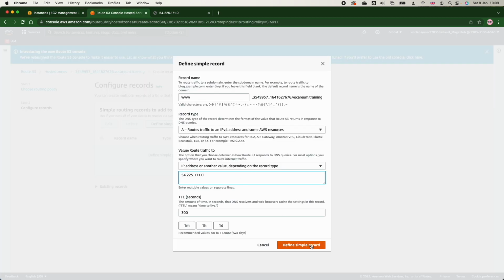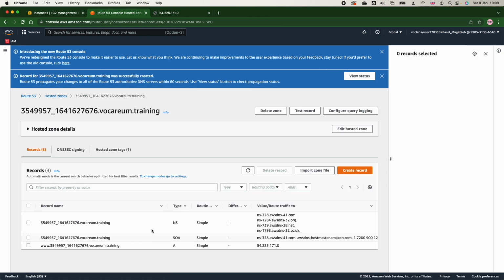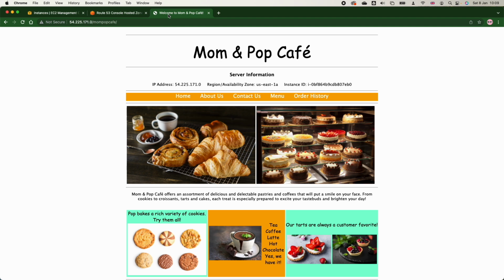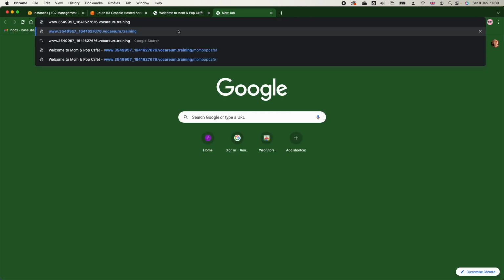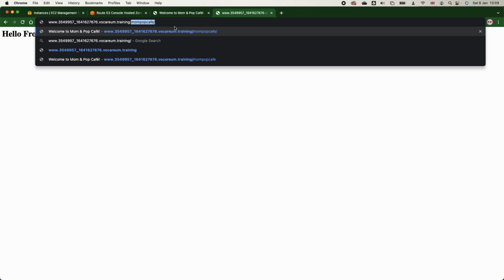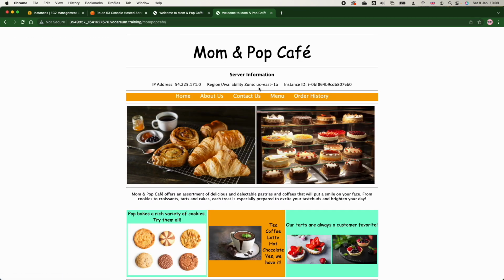As simple as that. Now, once you copy this domain name, instead of accessing your website by accessing the IP address, I want to be able to access it via the domain name, which is what Route 53 gave me. In specific, I want to be able to access this cafe website with all the information. As you can see here with simple routing, this website is now served from the EC2 instance in US East 1A, and this is the IP of the EC2 instance.